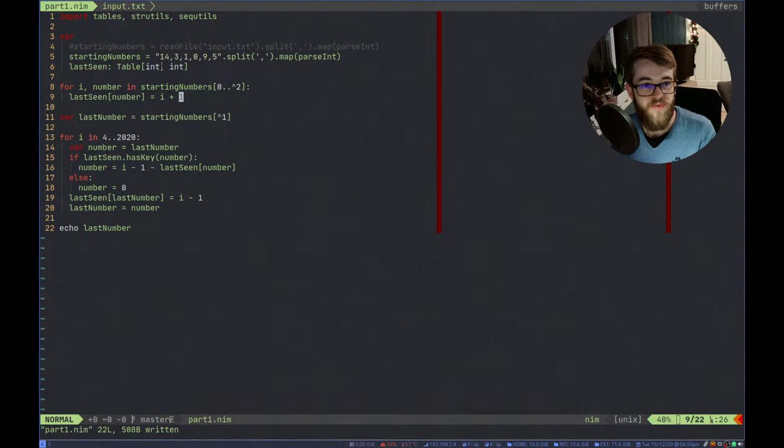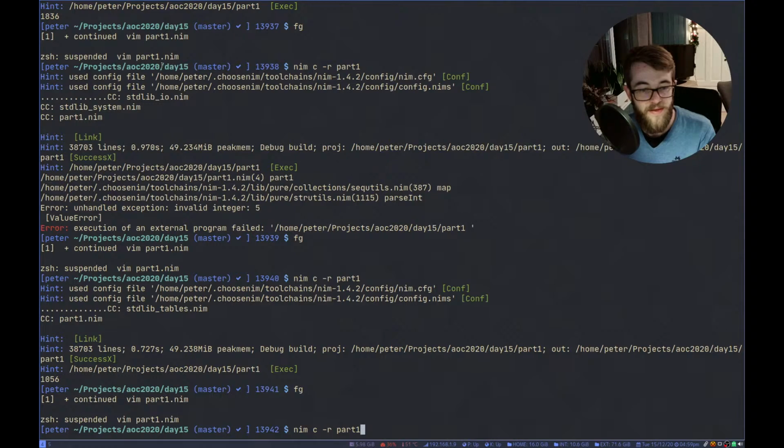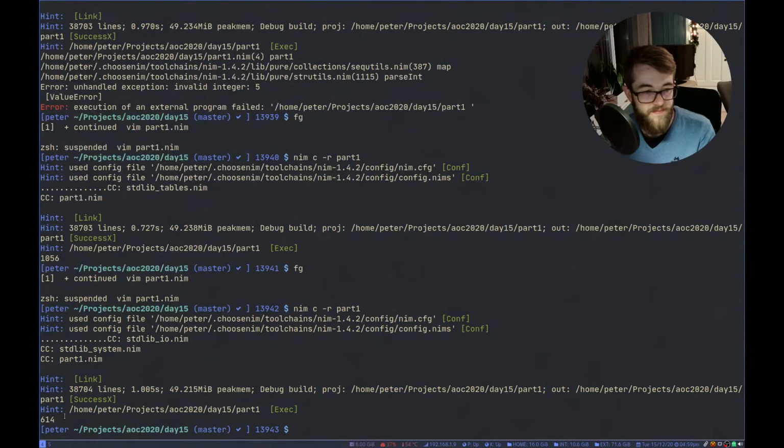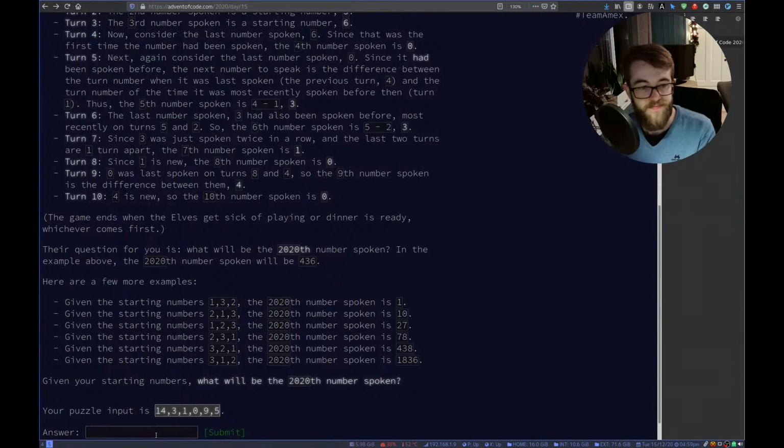We just looped. I wrote all of this with the expectation that they were all going to be 3 numbers long. There we go. That should be our number.